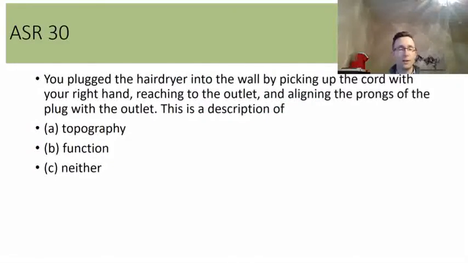Okay, ASR time. ASR 30: you plug the hairdryer into the wall by picking up the cord with your right hand and then reaching to the outlet and aligning the prongs of the plug with the outlet. This is a description of A, topography, B, function, or C, neither. Give you a few more seconds. All right, I'll close the poll. The answer here is A, topography.